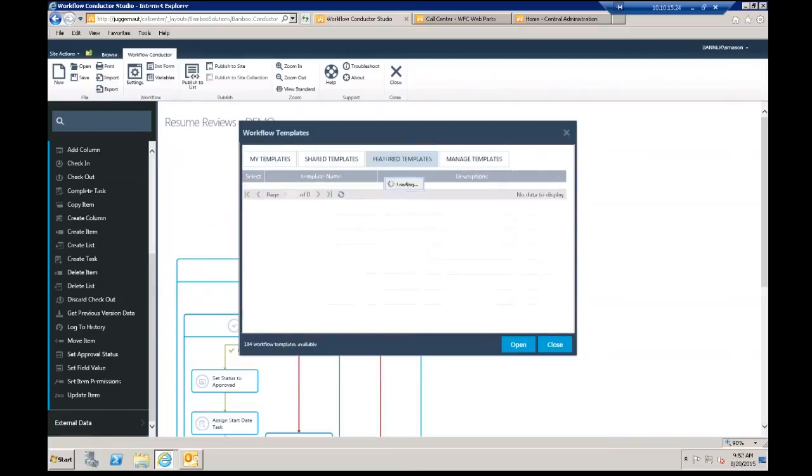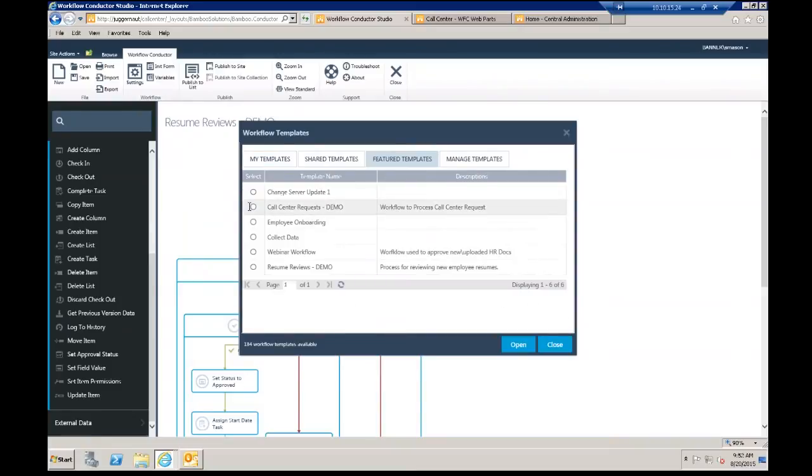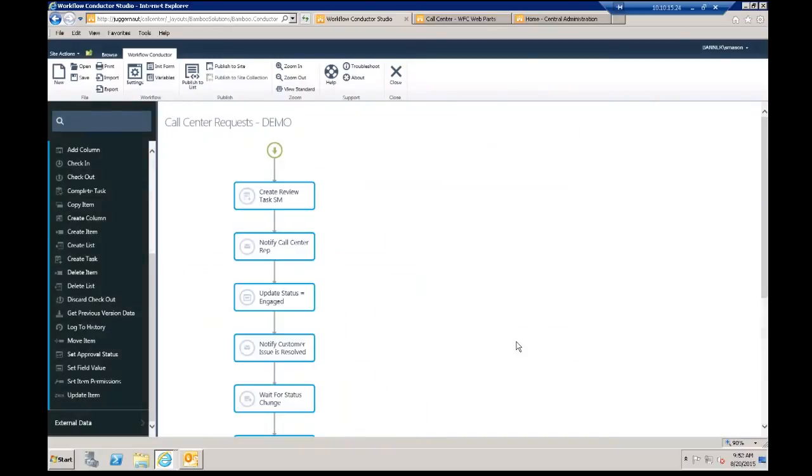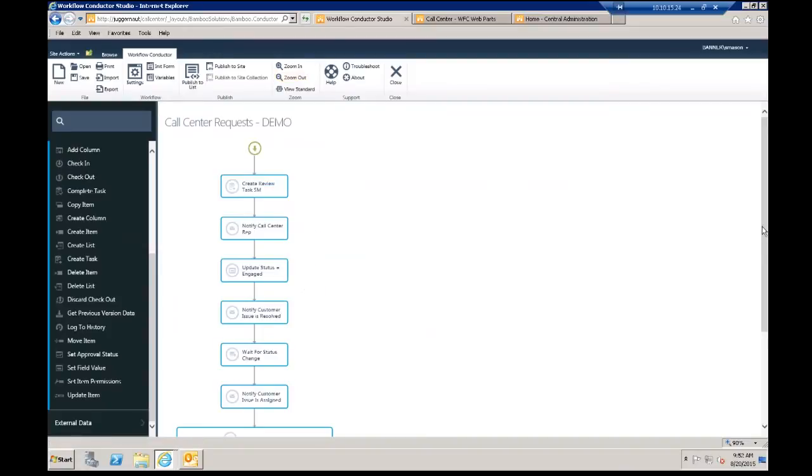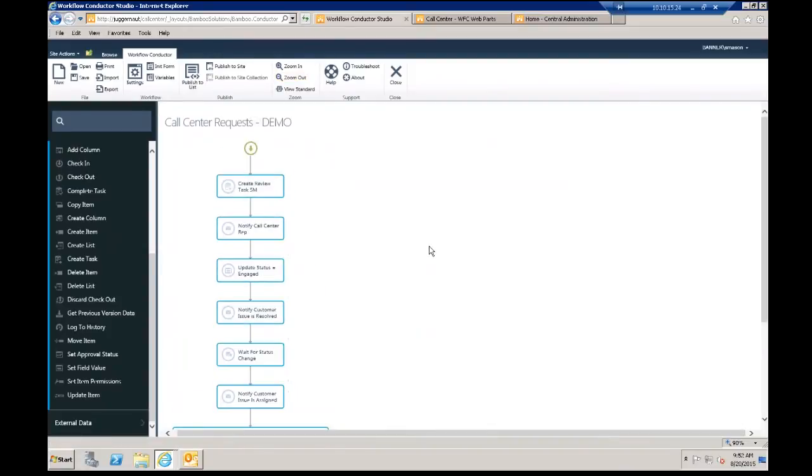So we're here featured. We'll use the call center. Another one. All right. Zoom out just a little bit. This is not as large as the other one. Now, the intent and purpose of this workflow was to engage an individual that has purchased a product, or whatever that might be, an item from an organization. They're having trouble with either installation, configuration, or simply usability.